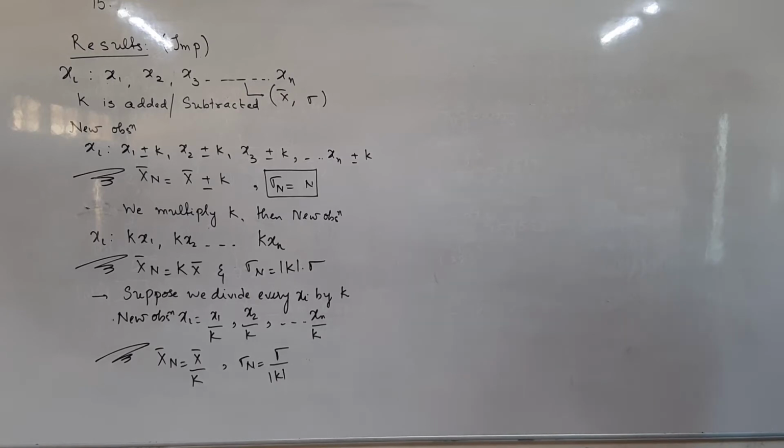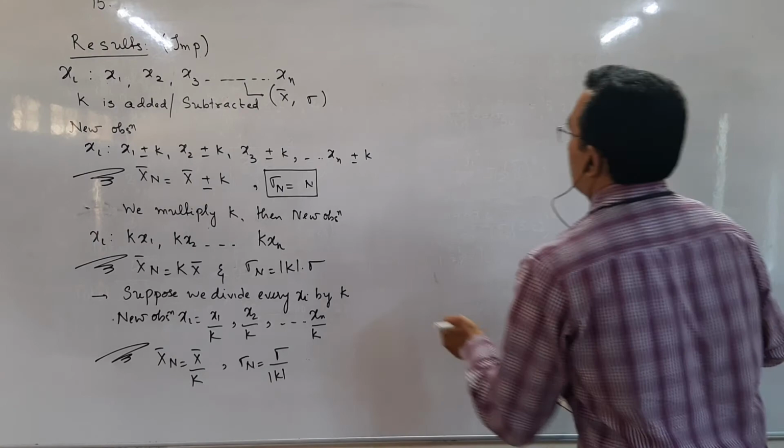Now let us do a few sums based on this, students. You have to perfectly memorize these results. Now we will start with the fourth sum, then we will do the third sum. Sums number 3 and 4 are basically based on these results. Write these results 5 times. These are very, very important.